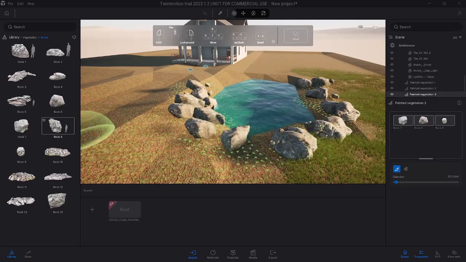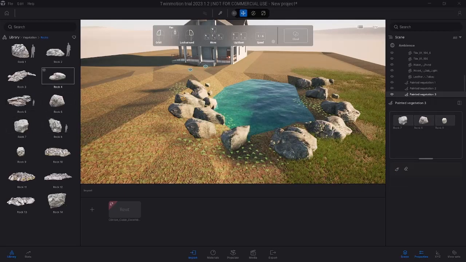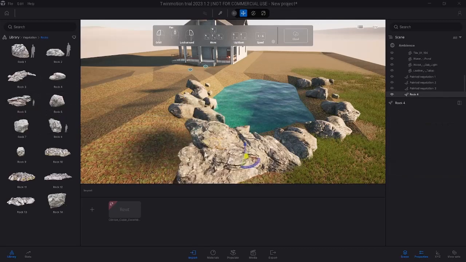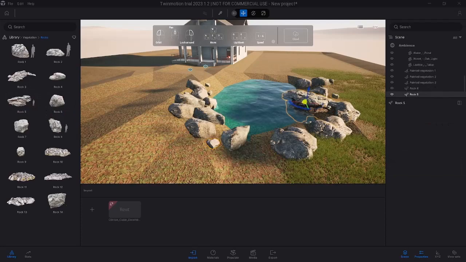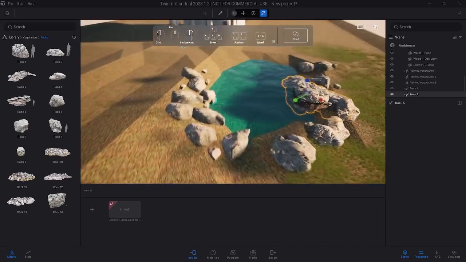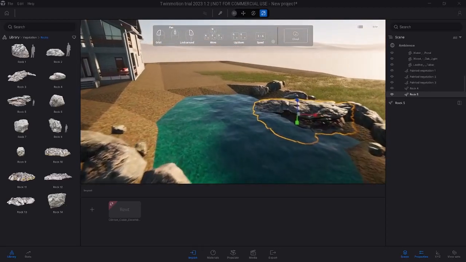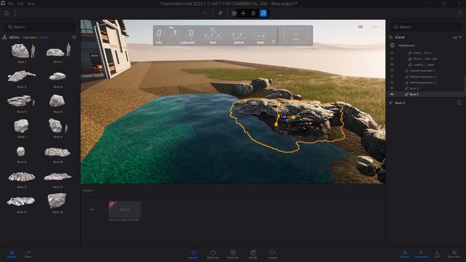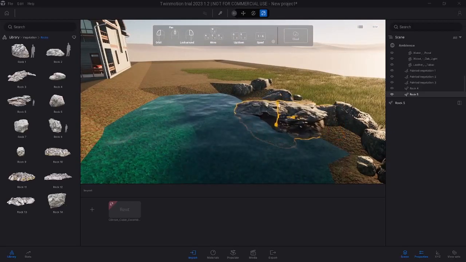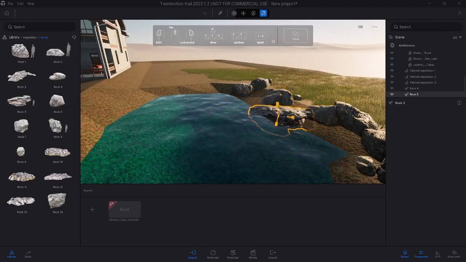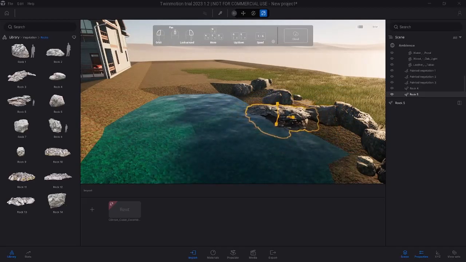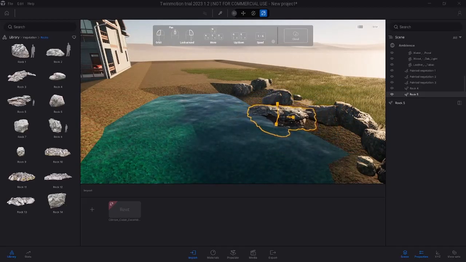So now that that's done, I can go over and manually drag and drop the rocks. We have one here. I'm just going to pick another one that's slightly bigger. This one looks quite big, so what I'm going to do is scale this rock down. You can press the number 9 on the keyboard to bring on the scale gizmo. The scale gizmo looks like a square on the other side, so I'm just going to hold the center and drag it forward and backward to make it bigger or smaller, however you want it to be. I want mine to be smaller, so I'm just going to move it all the way like that.